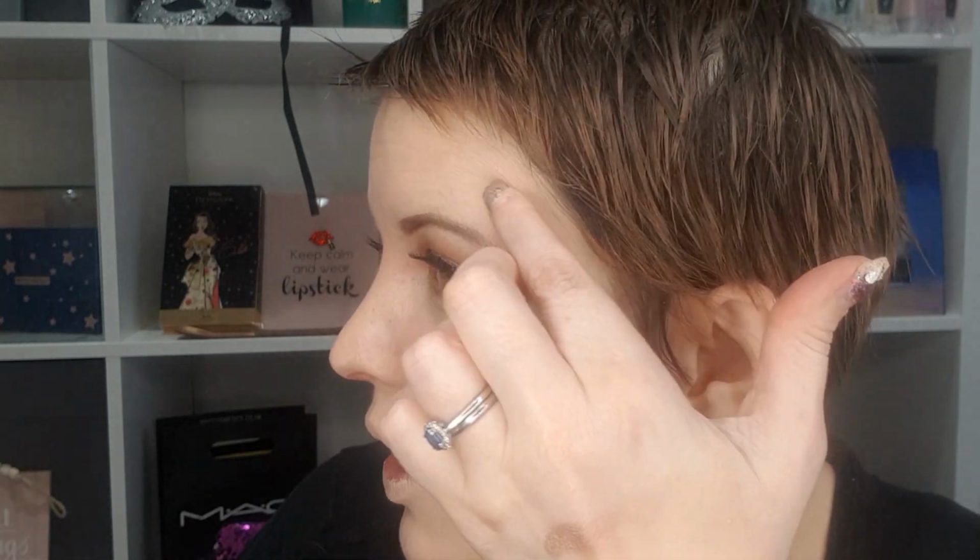As it's drying down, it looks awful. I don't know what is happening here, but it is sinking in. I don't normally have a problem with foundations here, but it is sinking all in here into every little facet. Ignore my lips. As it was going on, I was getting ready to be really pleasantly surprised, but oh my gosh, all in the lines around my eyes. It's really sinking into every single line. Gosh, I didn't know I had so many lines. Wow. Okay, so not really a fan, I'm not gonna lie.